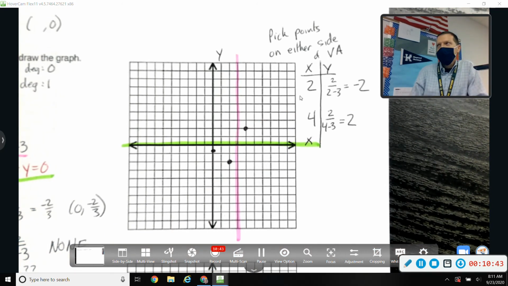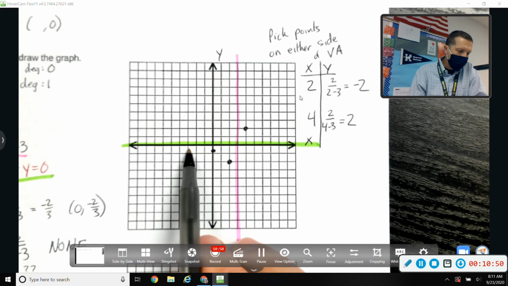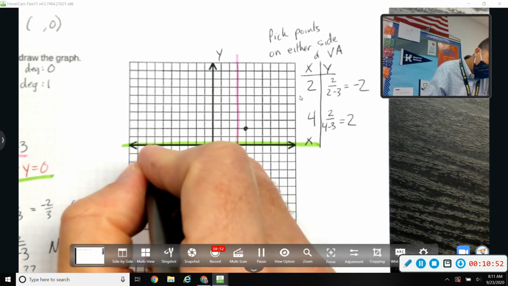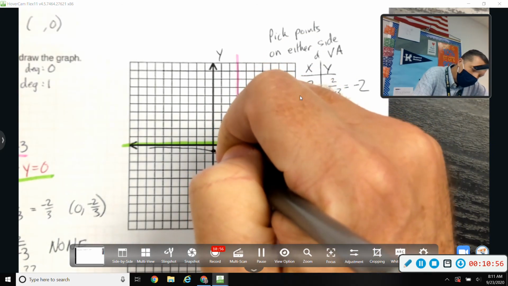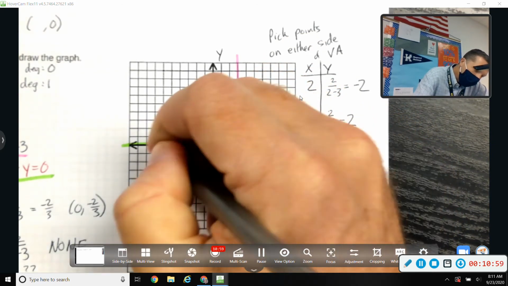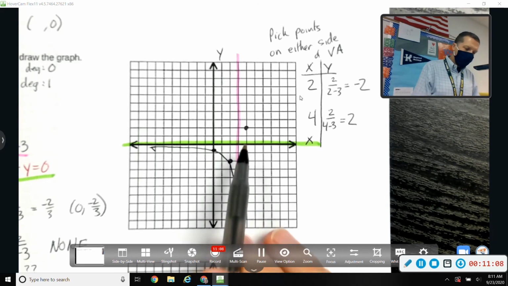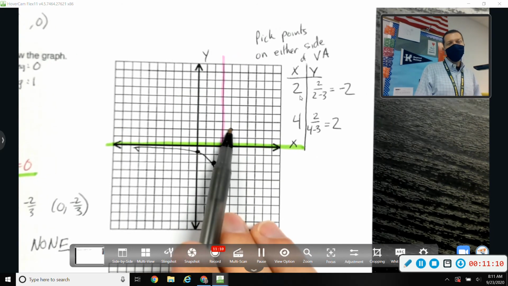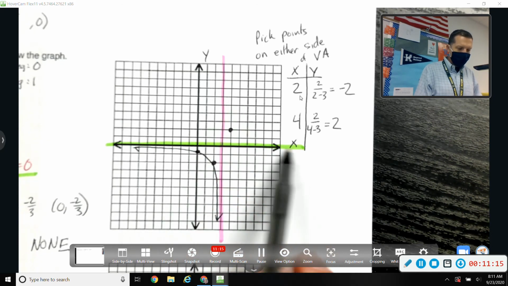Now that's still not a whole lot of points, but those asymptotes are helpful. So we look on the left, I've only got 2 pieces there, but I know what asymptotes are. That means the graph gets closer and closer to them. So even if I only have 2 points, I'm pretty sure I know what this graph is doing, because there's really not much else it could do because of those asymptotes there. And really, even on the right side, I've only got 1 point, but I've got 2 asymptotes, so there's really not much more it could be doing.